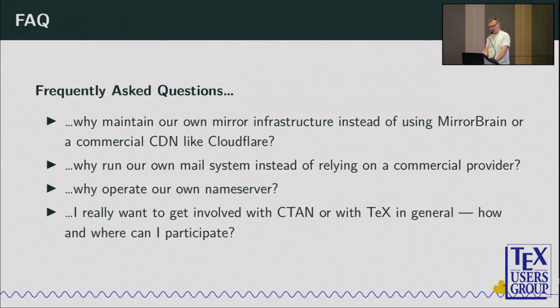Same question, why do we host our own name servers? Yes, we can implement version control. We know when and who changed something in the name server.